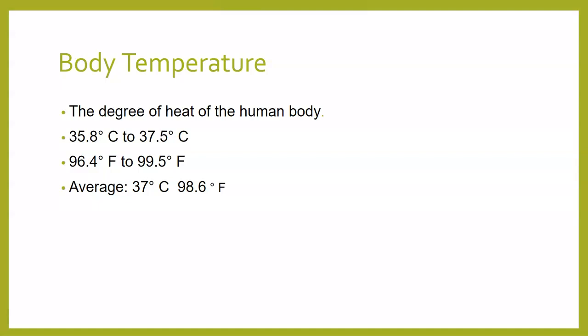So our body temperature is the measurement of the balance of heat produced by the body and heat lost to the environment. It's measured in degrees. A core temperature is the temperature of the deep tissues within the body, whereas a surface temperature is the temperature of the skin, fat, and subcutaneous tissue. So body temperature generally falls within a fairly narrow expected reference range. For most clients, an average temperature is, as we discussed, 37 degrees Celsius or 98.6 degrees Fahrenheit, with a slightly lower average expected in older adults.